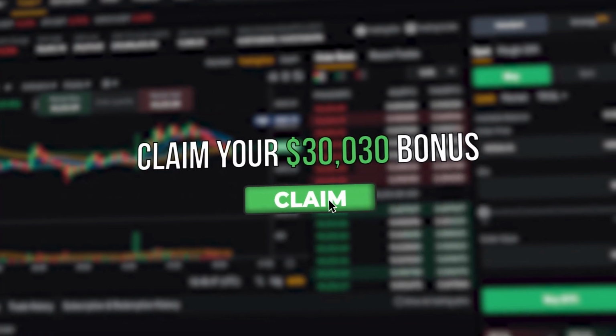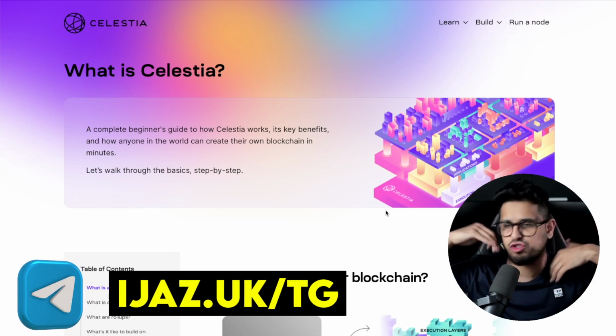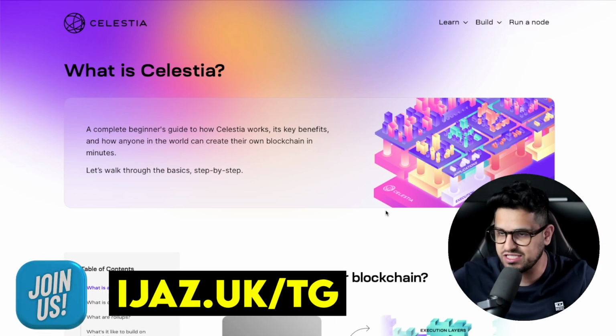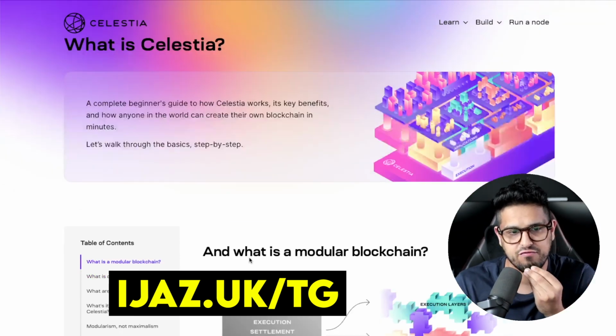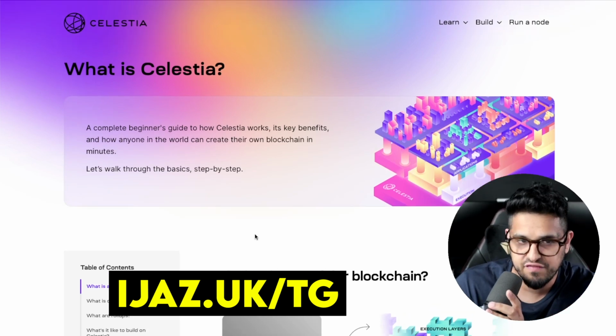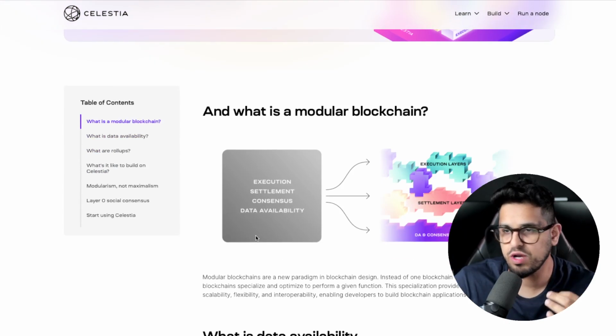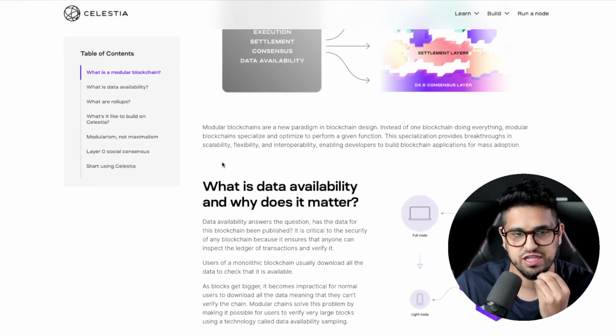We need to start off on their website to find out what this Celestia is, apart from the fact that this token is pumping and traders are loving it and things are going crazy in this FOMO market we are in right now. What is it they're trying to do? Because it's not quite straightforward, because what they're trying to do is introduce a new initiative known as Modular blockchain. Let's take a look at this.